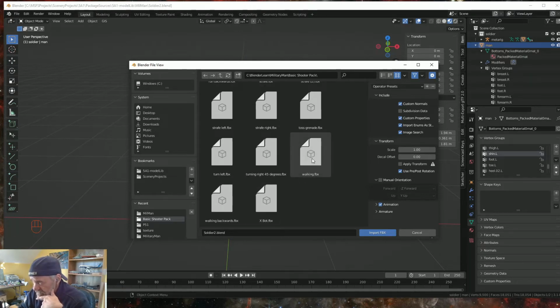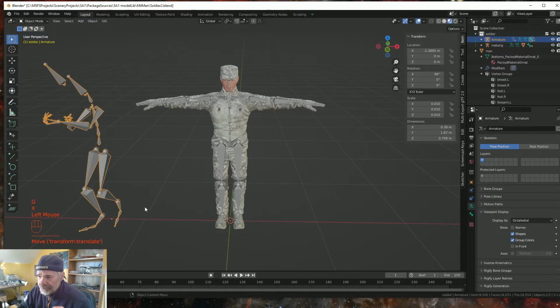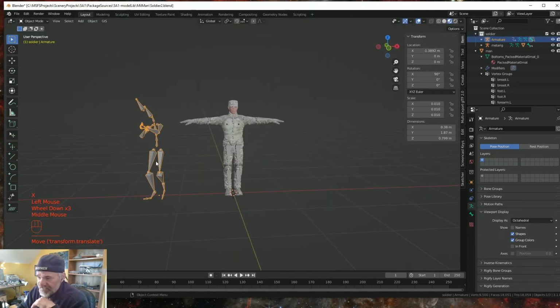Yeah, let's just have him do a simple walk. All right, so let's choose walk. I think throwing a grenade would be cool, but let's do a simple walk and let's import that movement. All right, so here is our new animation armature. So with that selected, let's move that over. Okay, so this is going to be his pose when we start associating these bones with these bones.